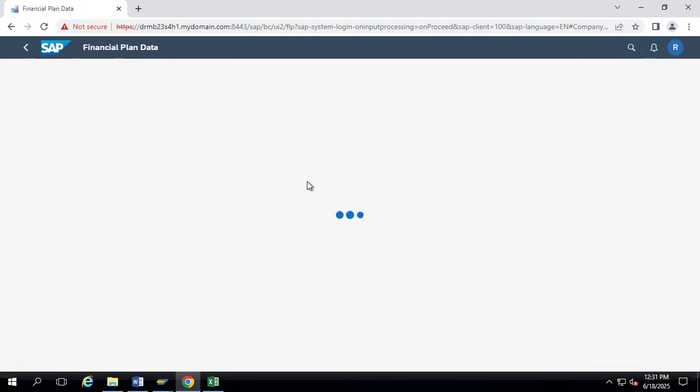This is a Fiori application, so it will get a bit delayed.